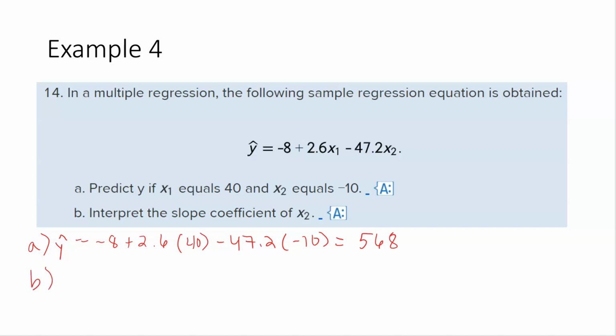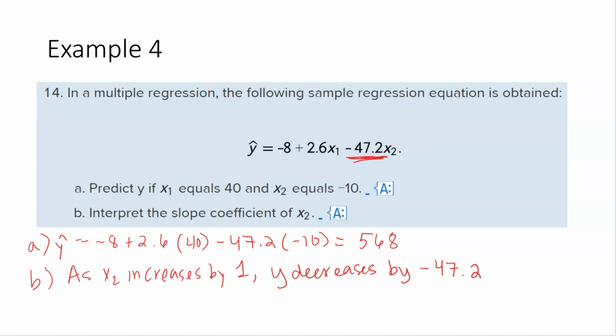Now, interpreting is a little bit different. Everything is the same except for any x variable we're not talking about, we're going to say is constant. So we're interpreting the slope for the coefficient of x2. So as x2 increases by 1, remember it's always increasing by 1, we talk about the y, right? We're interpreting this here. The y decreases by 47.2. And then all we're going to say is that this holds steady while x1 or whatever other variables are held constant. Okay. So that's how you deal with interpreting one slope when you've got other slopes going on. So you interpret that one while the other ones are held constant.